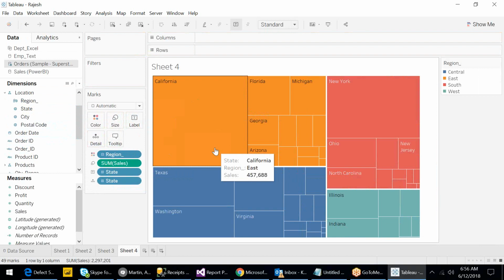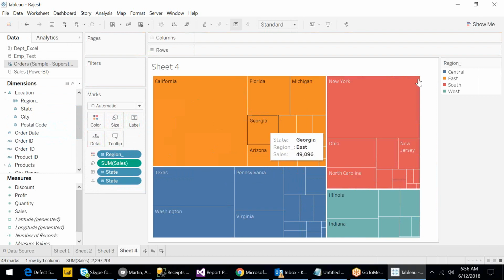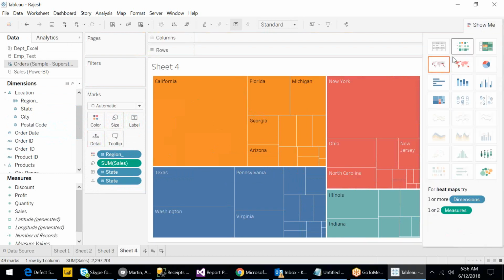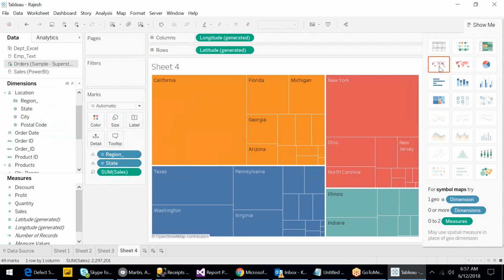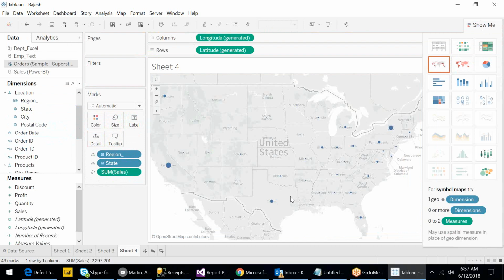And if you want to see the same thing in a geographical map, here we have a map, right? This is a symbol map and this is a filled map. Symbol map means on each state there are small circles, and based upon the sales volume, the circle size is bigger or smaller.